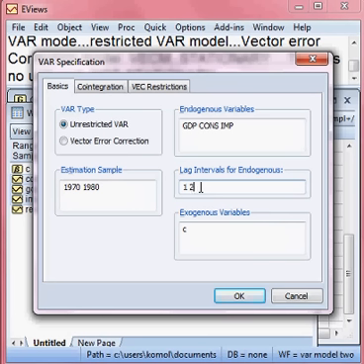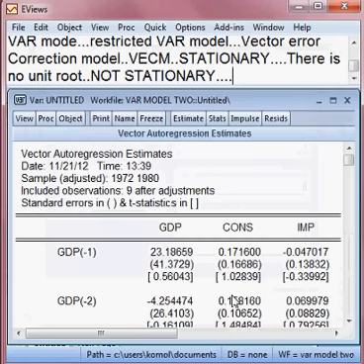So I follow that advice and I take 2 lags, meaning that 2 lags is the most optimum for this model. The data is from 1970 until 1980, it is already here. Now we can run the models.